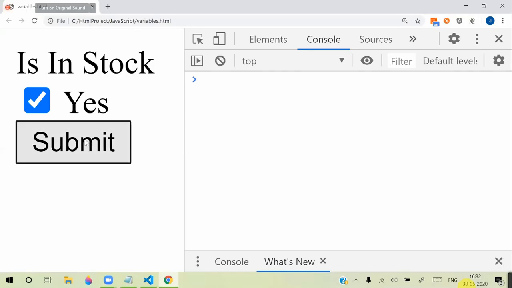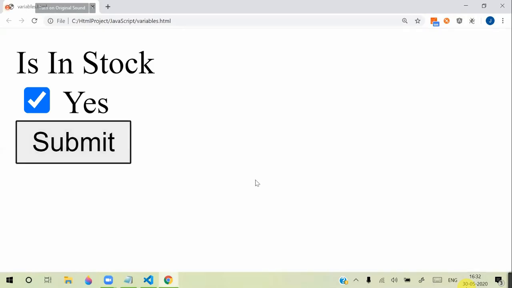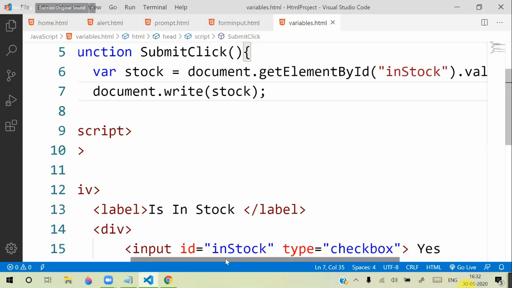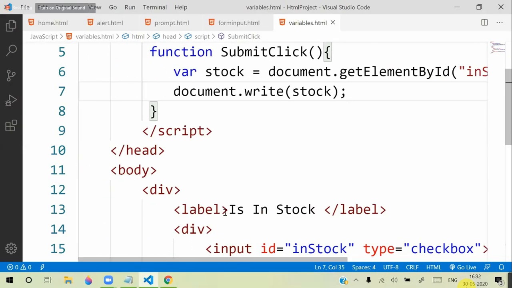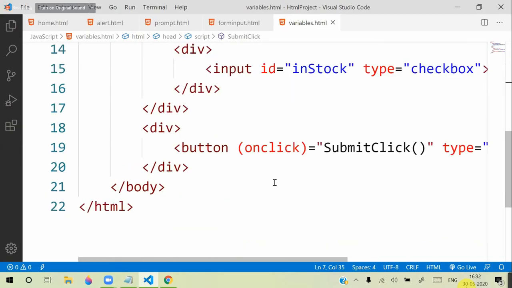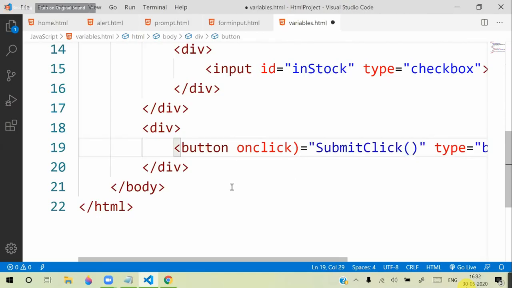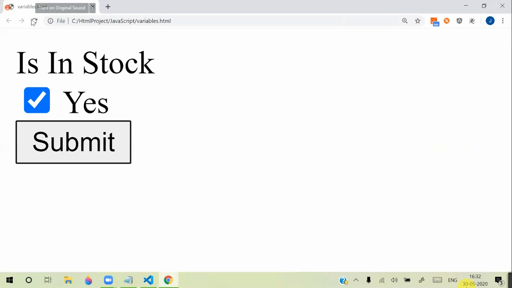Here on submit click we need to call that function. So on submit click the function is called. We need to collect the value and display. So here it is on click directly, right? Yeah, fine. Now I will refresh and select this and click the submit button. It should collect the value.